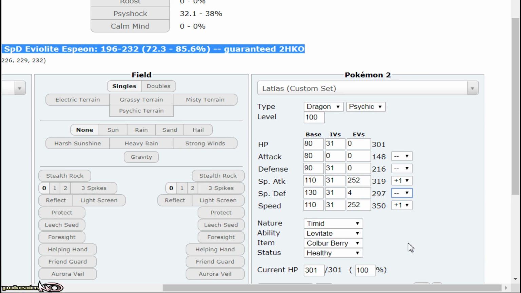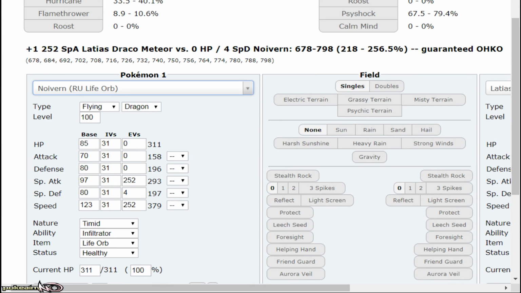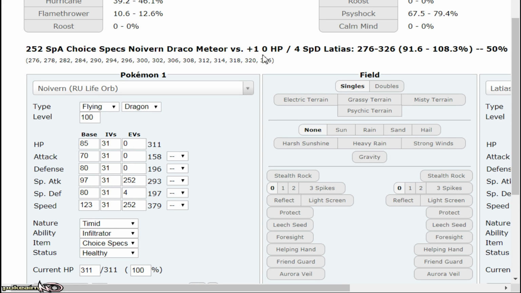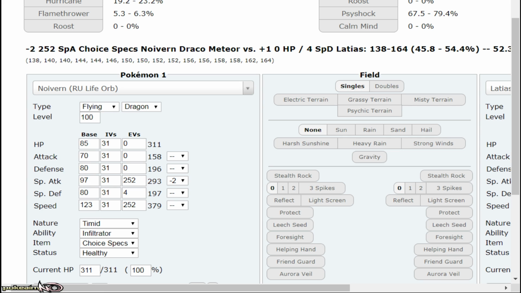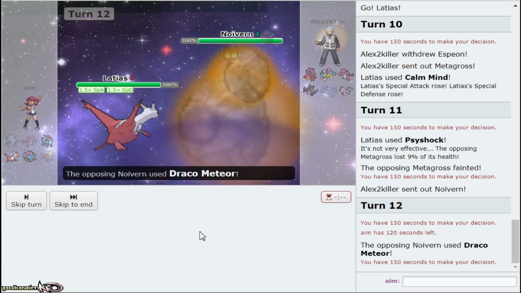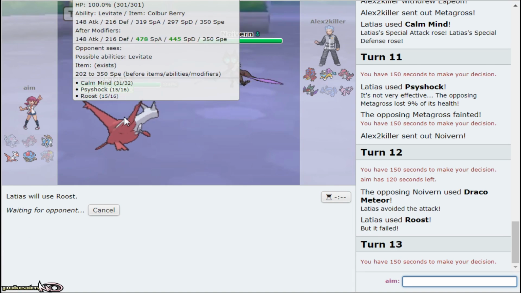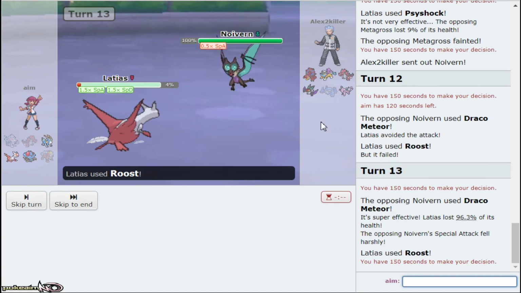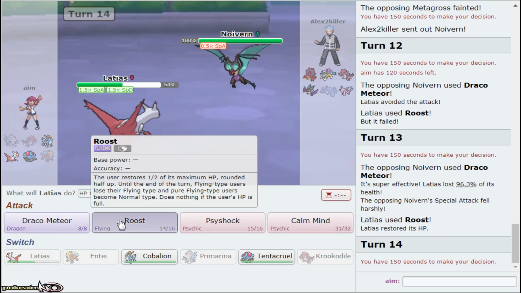Why did I give my Lottie plus one speed? You know, I could use that right now. Noivern. Choice Specs Draco. 108%. I mean, I think I gotta go for the low roll. I gotta go for the low roll, and then I can live too. Oh, nice, he missed, but that's not what I wanted. I gotta go for that low roll. Yes, okay. So I 100% live the next one. Yep, fifth. Well, for the most part, yes.